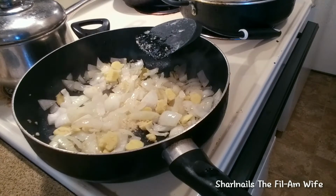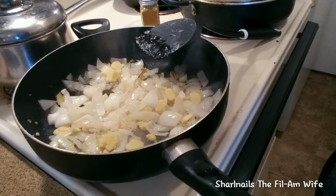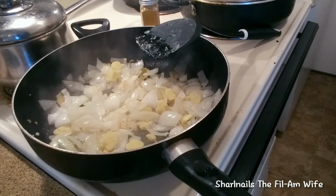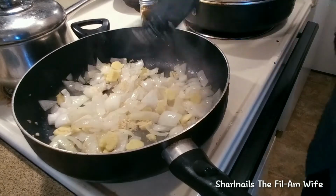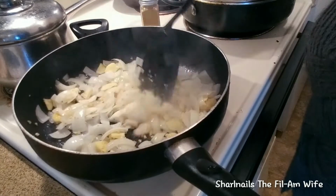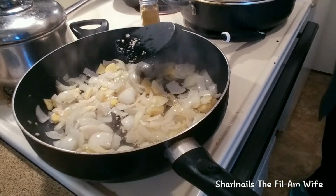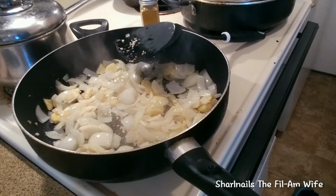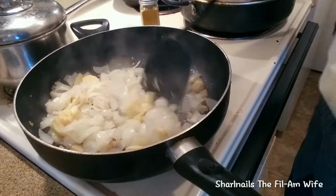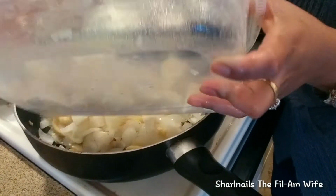Then we'll prepare everything. I'm opening the coconut milk right now, so it's gonna be ready when it's time to put in all the vegetables. But first, we have to cook the potatoes. Now it's ready to put the potatoes in and cook them. There you go.